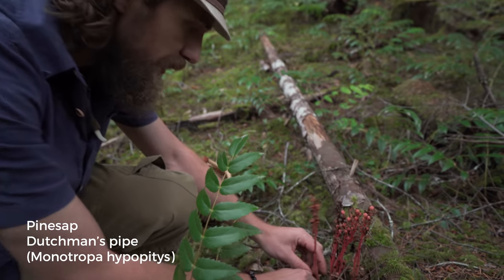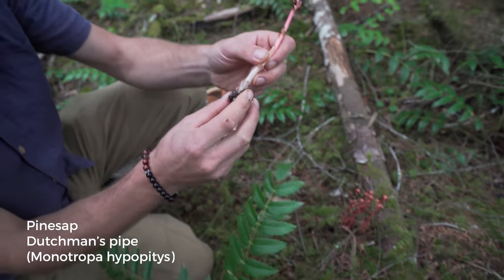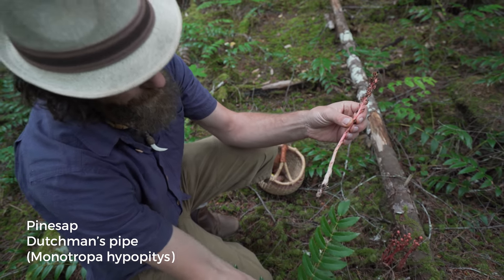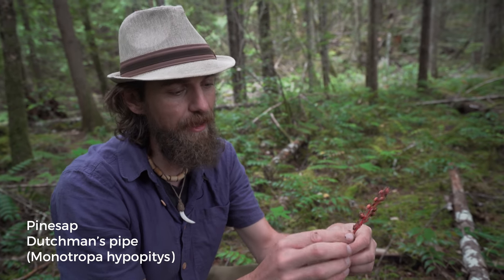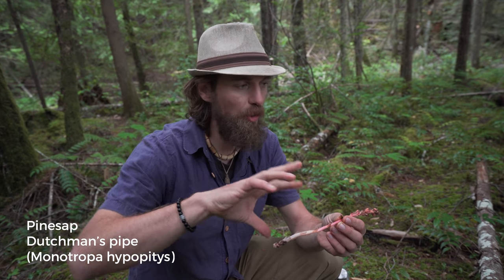So we're going to maybe pick one or two of these — kind of see if I can get right down to the root of this. Got one right here. You can see it has a natural break where it'll break off there. But this guy is one of my favorites. I've made tincture with this a number of times, and it is a good substitute for the ghost pipe, which is again the one that's got most of the clinical studies behind it. What's so neat about it to me is when I make the tincture, it starts after three or four days to turn this kind of translucent blue, and then it goes into a dark black — so it becomes this really dark black tincture even though the plant is this light color.